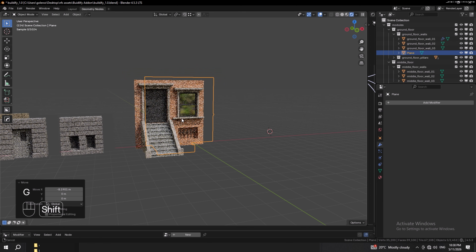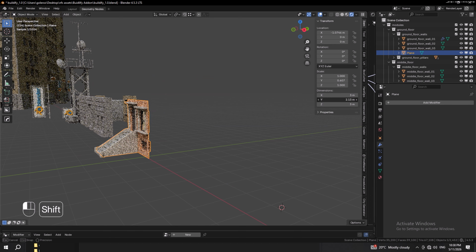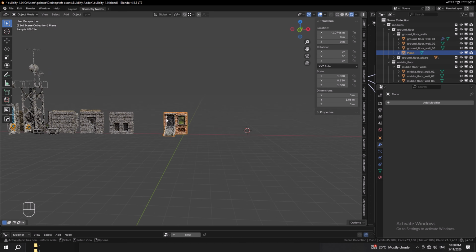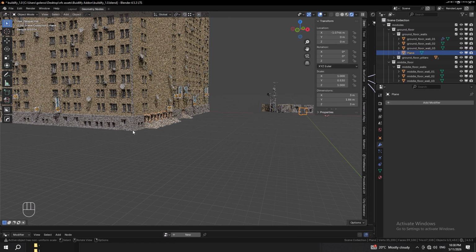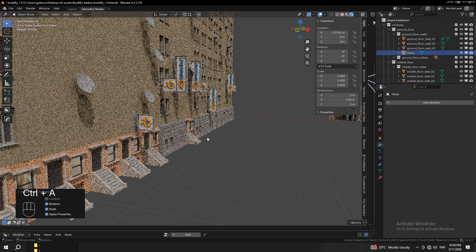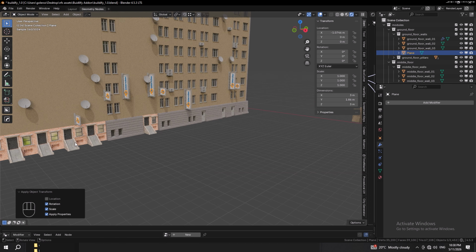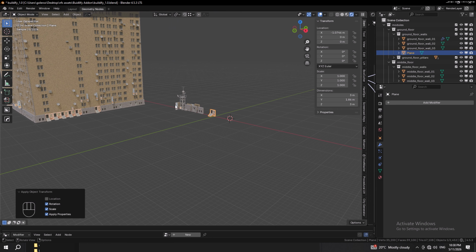Now let's add them to the building, but before that we should adjust the size of it. And this one we should make a bit smaller, something like that. So let's give it a shot. Oh, it already works. So we just need to press Ctrl A to apply the rotation and scale. Yeah, it looks so good. You should make different versions, but here you can see it works pretty fine.